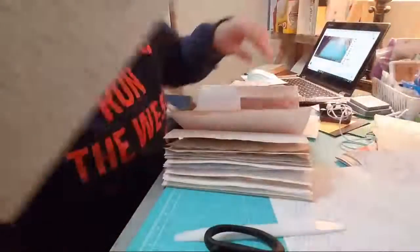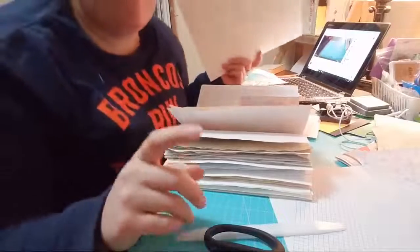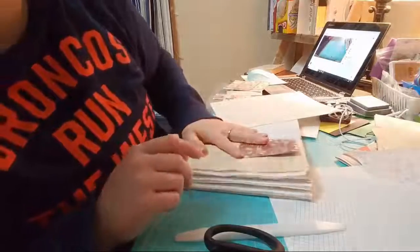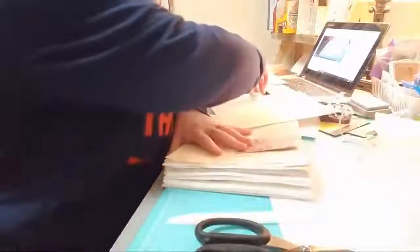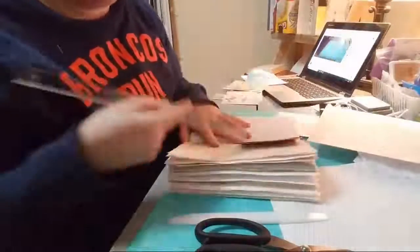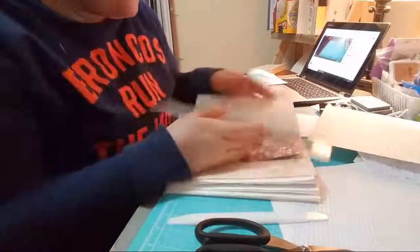So, this is more paper that I actually printed off out of one of my digital kits that I bought. So, we're going to use this. My rule on this is, hold on, let me find my, there it is. I'm going to use my ruler. I'm going to measure my page size. Because remember, all these pages are going to be different sizes because they're, you know, junk.